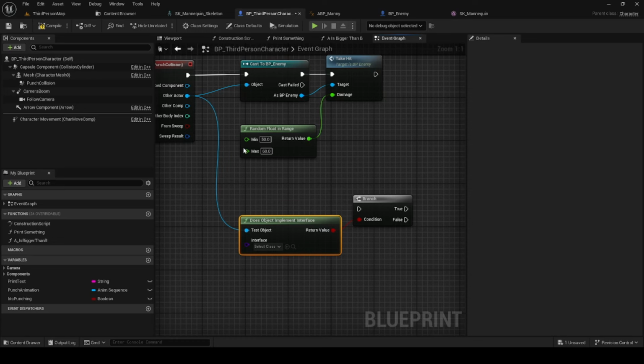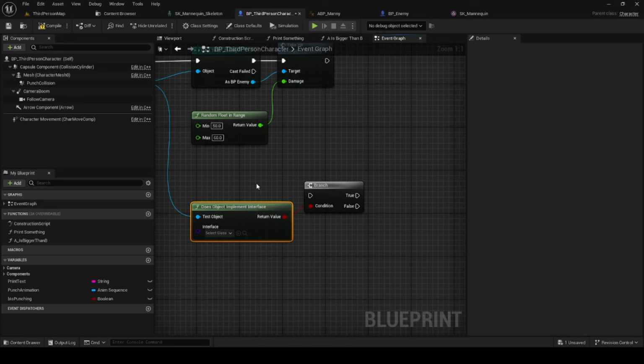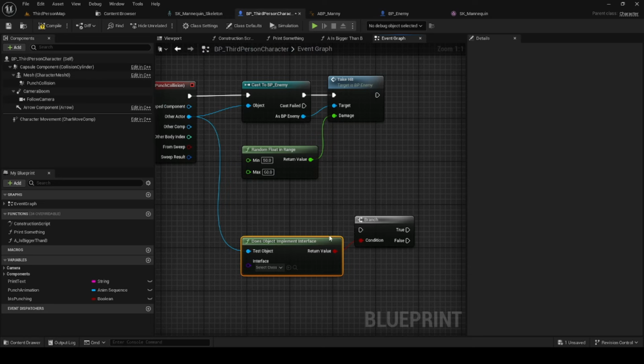And after calling take hit, it wouldn't care what the implementation of take hit is in that other class. Is it a shield? If it's a shield, you may want to knock back the enemy instead of actually damaging the enemy. That would be taken care of in the shield class, not here. It doesn't care about it. Your enemy might be a big guy and it might start dancing after it takes a hit.